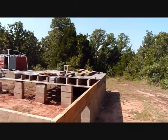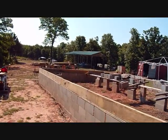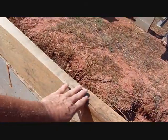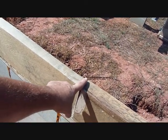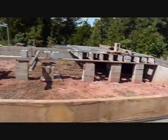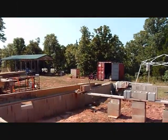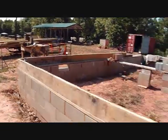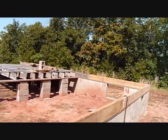I got the vertical part on the north side, and you can see there's a couple places like right here. I'll have to plane that down a little bit. This is a little bit over 8 inches, and this is just a little below, but I'll plane that down, it's all going to be good. Got that vertical board up there, just past the midway point of the house on that end. Because remember, I want to get this side done here.